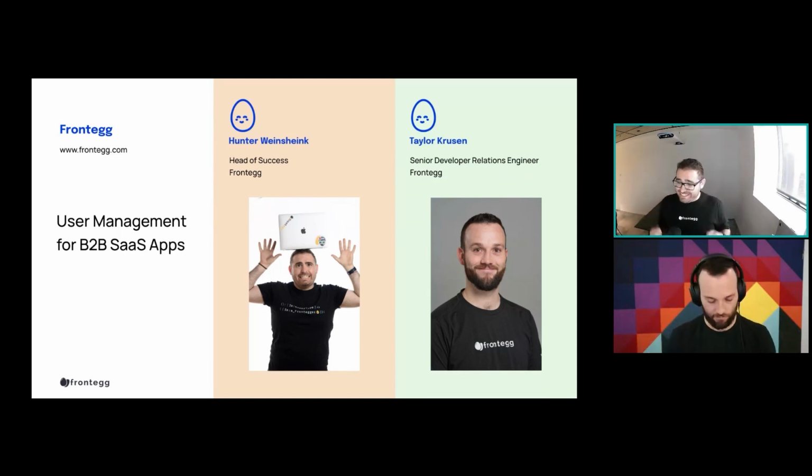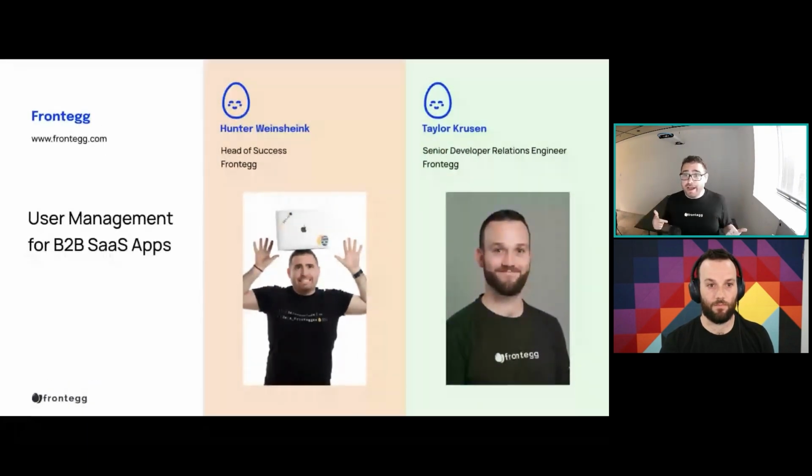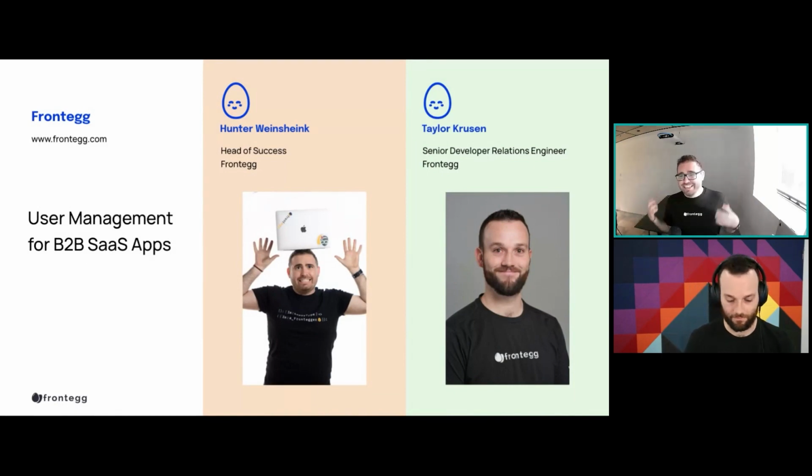Essentially, when we talk about Frontegg, we're talking about user management for customers and identity access management: how your users are logging in, what types of roles, permissions, and authorization they're using, login box, admin portal, all these different features that you need as a SaaS company to get off the ground, or as a more developed SaaS company that you may have done yourself at one point and now you need someone to take care of it for you, because, as we're going to get to, authorization and authentication get more and more complex as a company scales. So Frontegg handles all of that from A to Z.